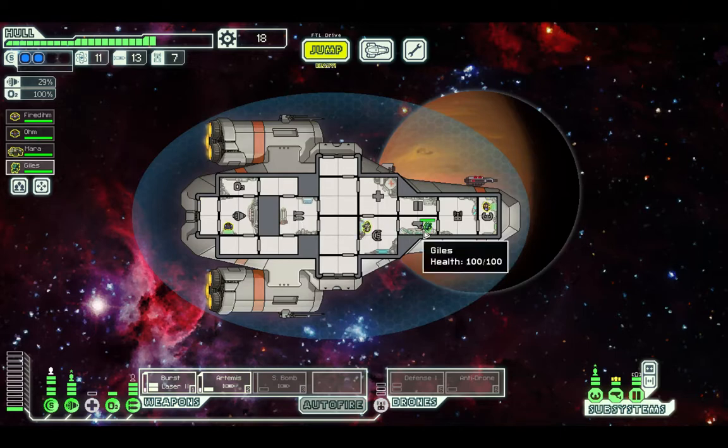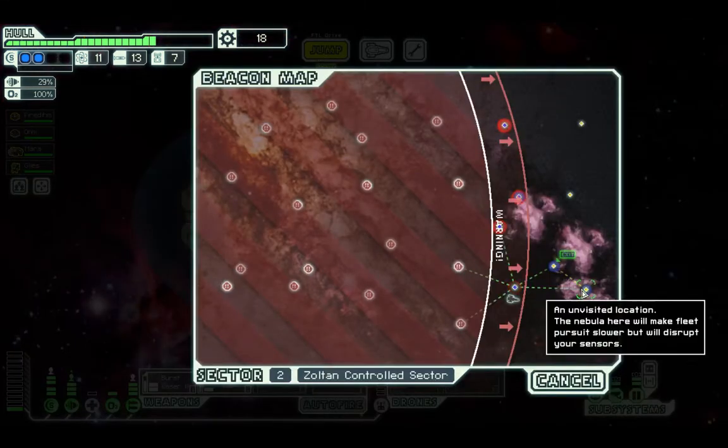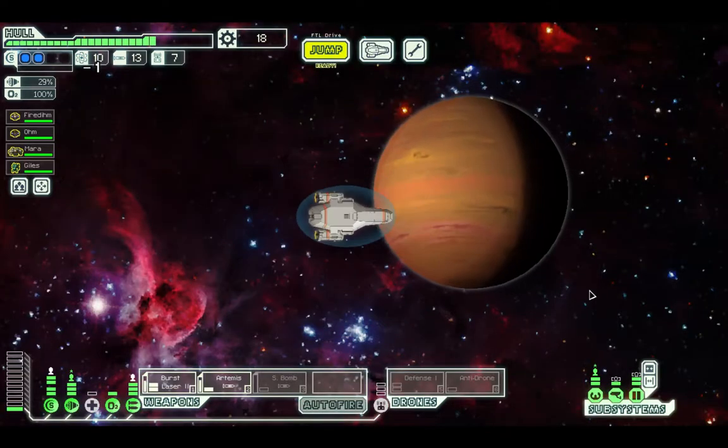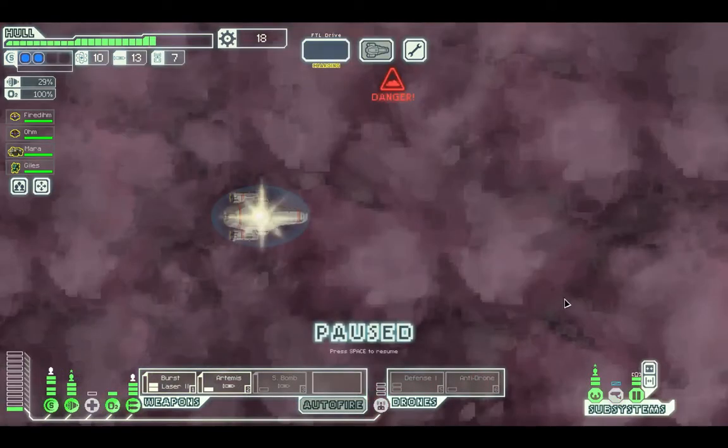We lost a crew member because I tried to help someone. That sucks. Well, Giles is on guns. I'm gonna try to visit one more spot and see if it doesn't get us killed.